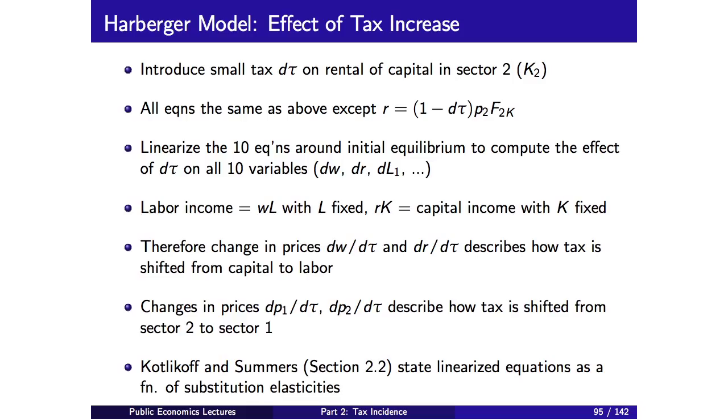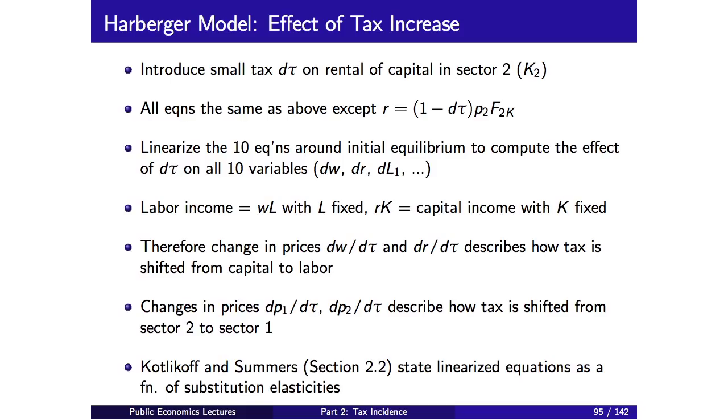Now, to think about incidence, it's useful to remember that because we're assuming that the total amount of labor is fixed and the total amount of capital is fixed, the only thing that matters for total labor income and total capital income are changes in prices, right? So how do I think about the total impact on workers? Because the number of workers, or the amount they're working, is not changing by assumption, all that matters is how the wage rate changes, right? So what we really care about is dw/d tau and dr/d tau if we want to trace the impacts back to the factors, which is one of the goals of this analysis.